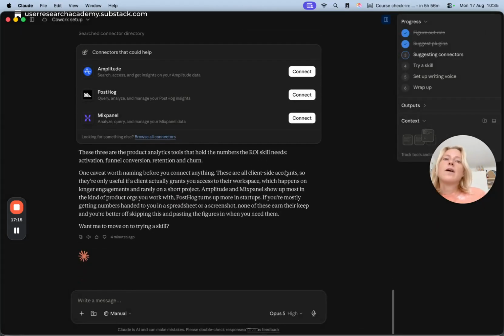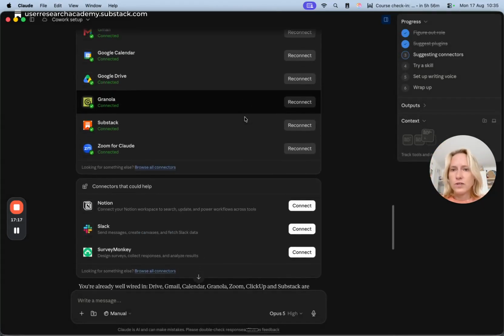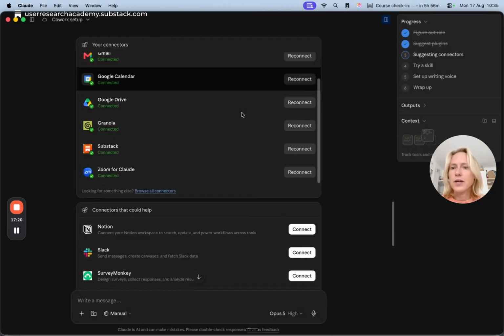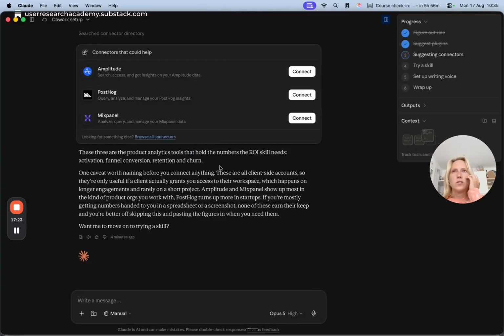Something that is really interesting is that it didn't bring up something like Miro, but I guess since we're talking about influence and impact, it's not going to as much. Miro is a really cool connector to use with Claude because you can have it start to use your synthesis to create affinity diagrams for you, which I find really interesting and helpful, because a lot of the time it's really time consuming to put together these affinity diagrams, and it can start that for you.